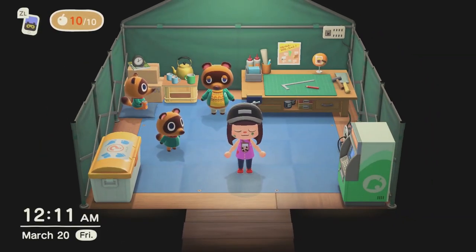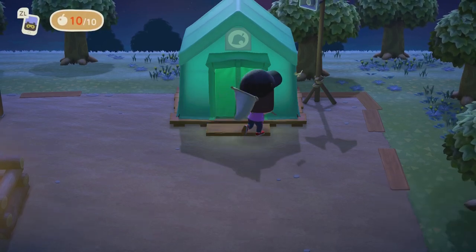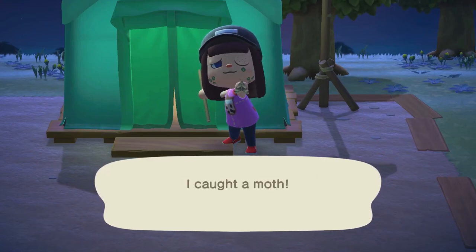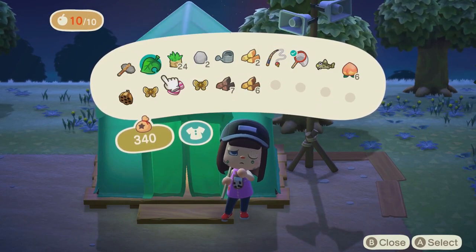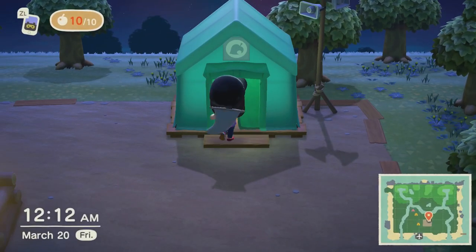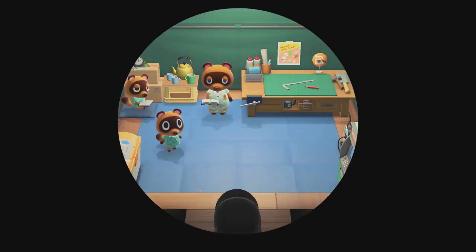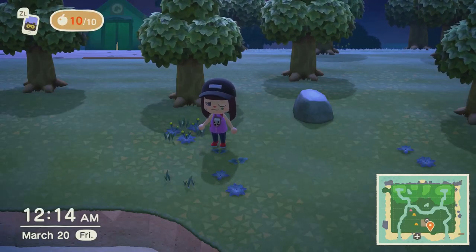And if you're wondering how come Milky's face became like this, actually it's a very sad story. Milky went out to just chop some wood, and then suddenly a bunch of wasps attacked Milky, and that's what happened to my face. Oh, it just looks so sad. I wonder when our face will recover, or will we ever recover? I hope so. But we did get some wasp nest instead. I don't know what we can do with it. Maybe we just need to sell it to the raccoons, I think Timmy or Tommy. But I really want to put it on the tree and make it grow honey. I don't think that's possible. Maybe later in game. So that's the sad story of how Milky got this sad face.